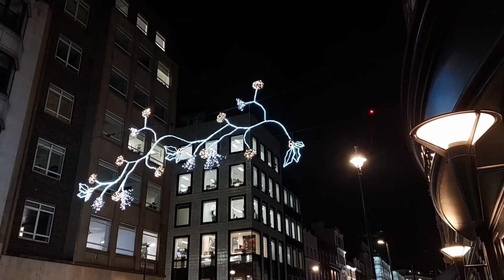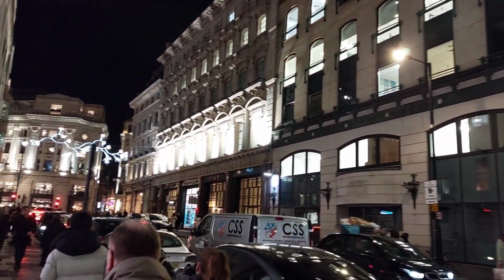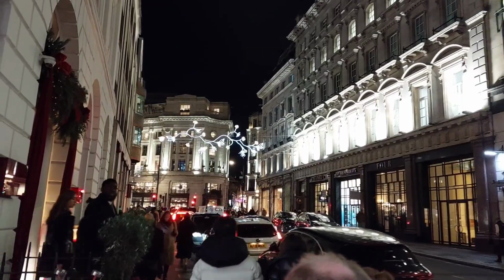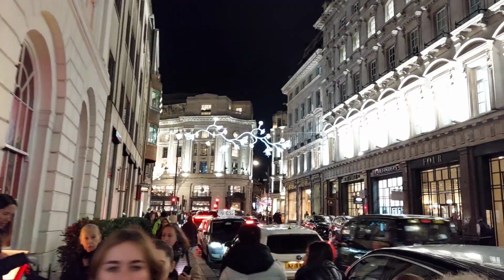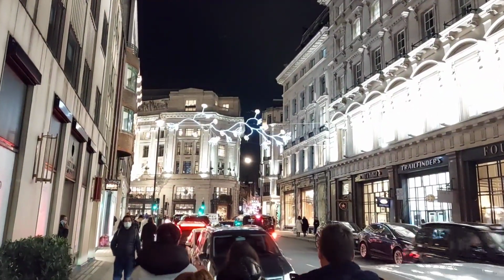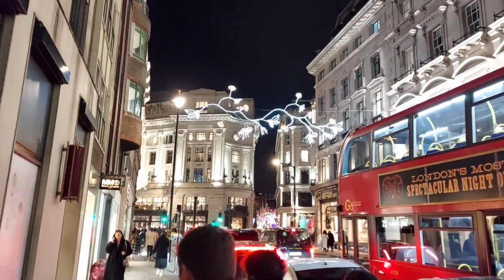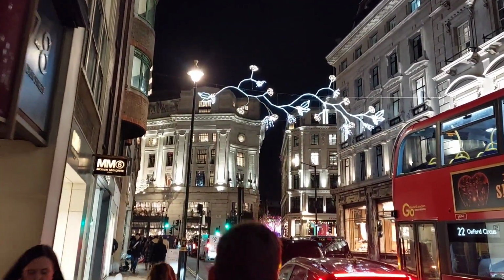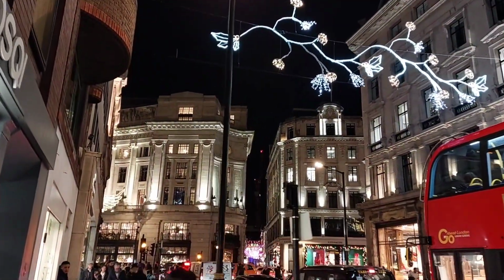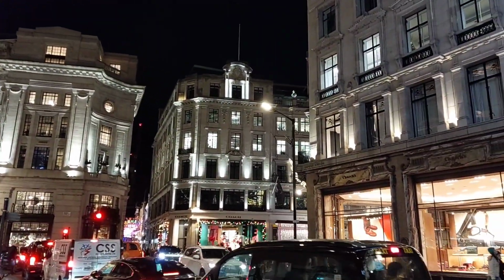Now, in the other direction of Bond Street, if you come off New Bond Street, in the other direction of Britain Street, you have Conduit Street. And we're now walking down the last part of Conduit Street, which takes us into Regent Street. And quite busy here. They did want to pedestrianise the Oxford and Regent Streets, but they never did it. But sometimes for Christmas they do pedestrianise Conduit Street, which we're on now. Let me tell you, it makes a massive difference walking without the cars and not having to cross.